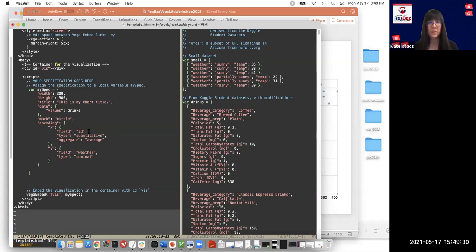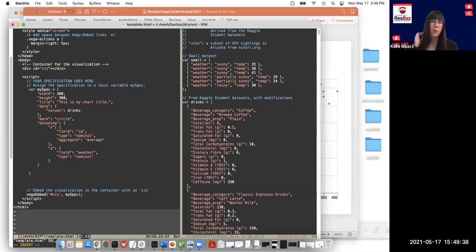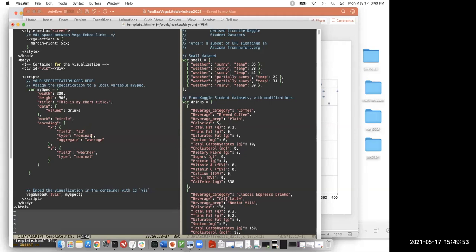Yeah, I think that would work in this case, but if your data didn't have one of those ID fields, do you know a way to leave out the X encoding and what the default might be? Because that's what we have in this case. I don't know that off the top of my head. No worries.